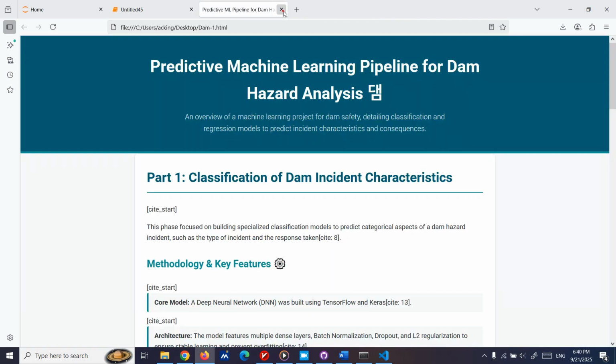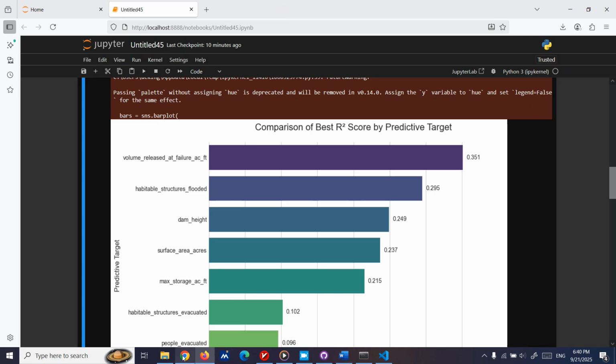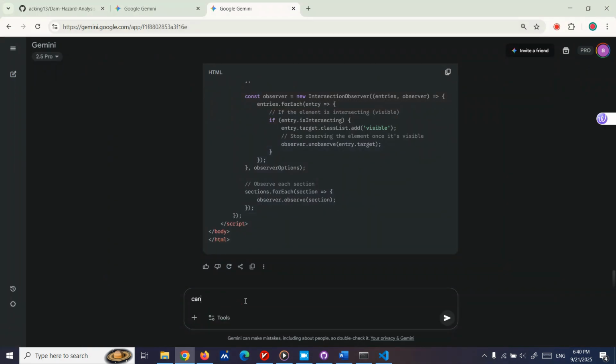That's pretty amazing. But let me ask it one more thing. Can you make the CSS look stunningly beautiful? It's for my resume.